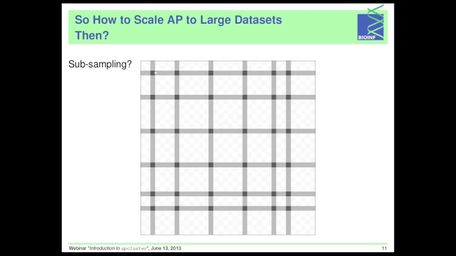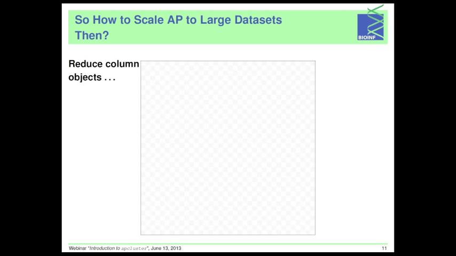And actually, the similarity values we take into account finally are the dark gray ones here. If you do subsampling, you lose a lot of information, and you probably lose a lot of information about the cluster structure.